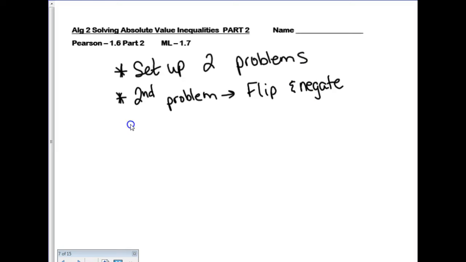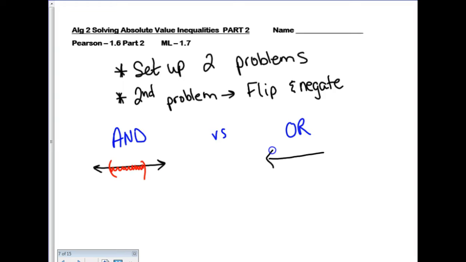And then the other thing I need you to write down is something from last week, and versus or. If I was going to graph a typical and problem, remember, and was the intersection of two inequality graphs. So typically ands looked like this, where you had a point and you shaded in between them. And typically an or problem, we were like oars on a boat, remember? Point, shade out, point, shade out. We have seen some special cases of ors where they overlapped, and there's another special case out there for an and problem that we'll discuss in the future. But this is a typical graph for an and versus an or.